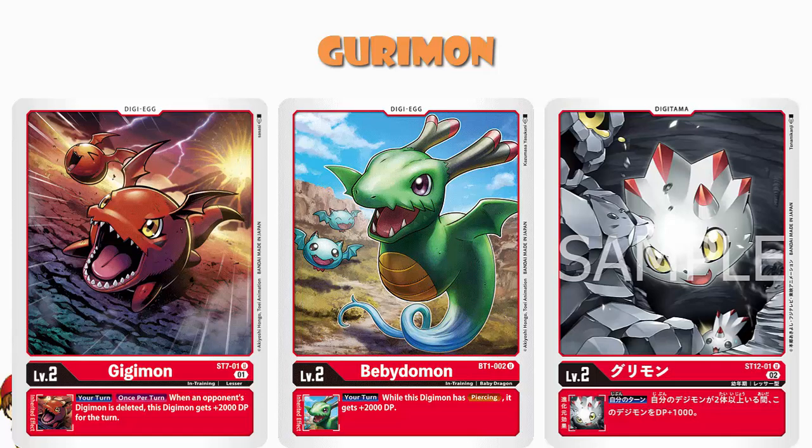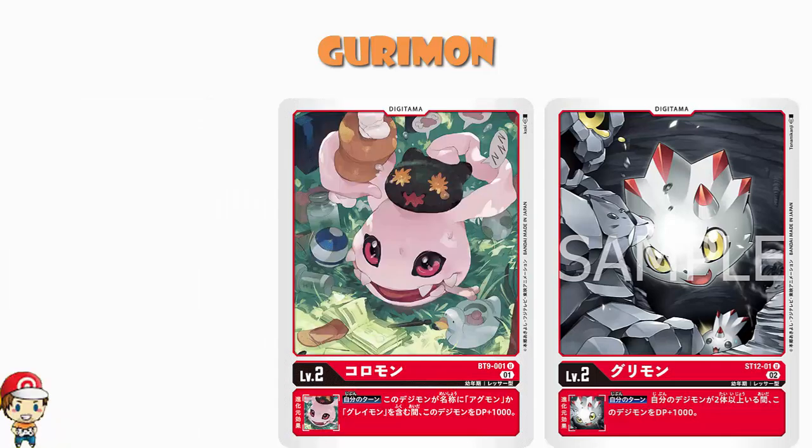And I just don't really know how much I'm loving this. We got the Gurimon from BT9. If you got Agamon or Greymon, it gets 1,000 power. This is pretty much the same as that, honestly. And there's just nothing about this that makes me think it's good or special. And I'm not saying it's bad.